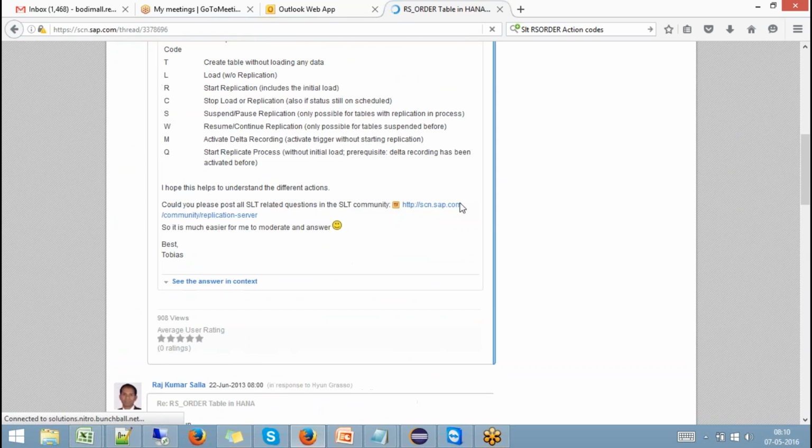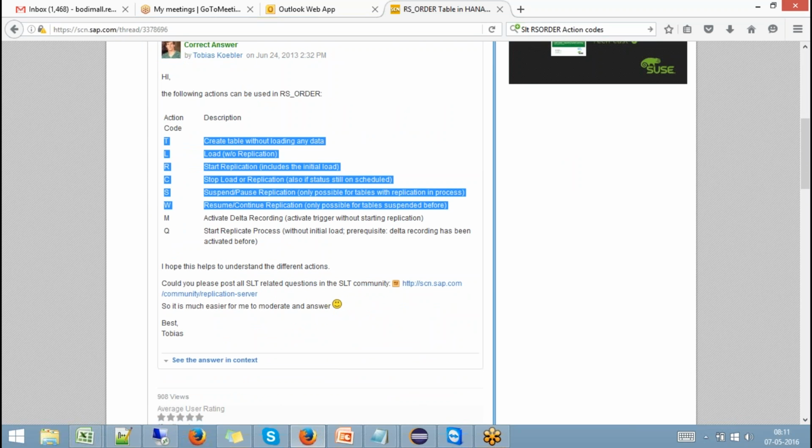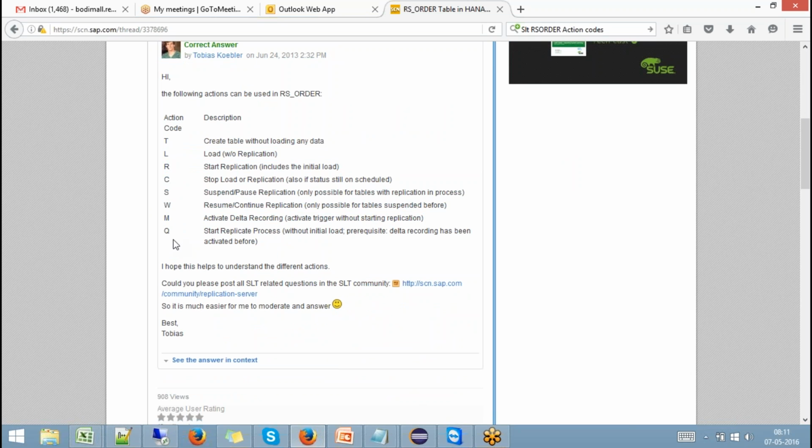When you get into this, you see the list of all action codes that your RS order can do. T is create table without loading any data. L is for load. So when you click the ready-made load button, it is actually creating an entry into this table RS_ORDER with action code L. R for replication, C for stop, S for suspend, W for resume.